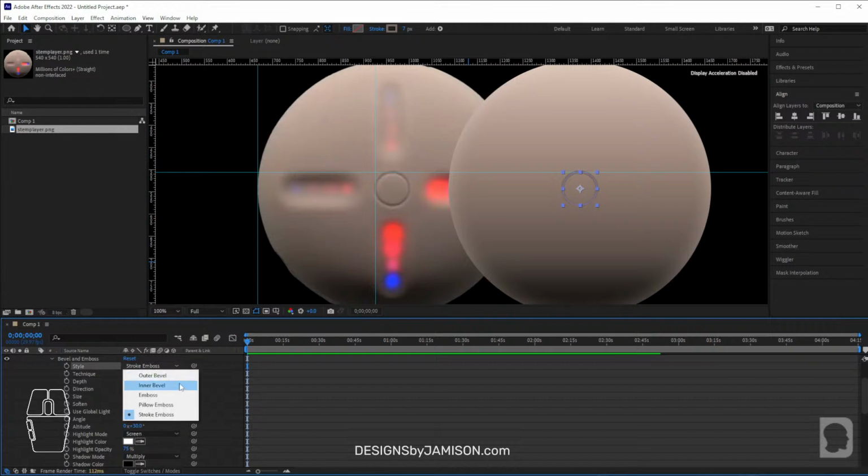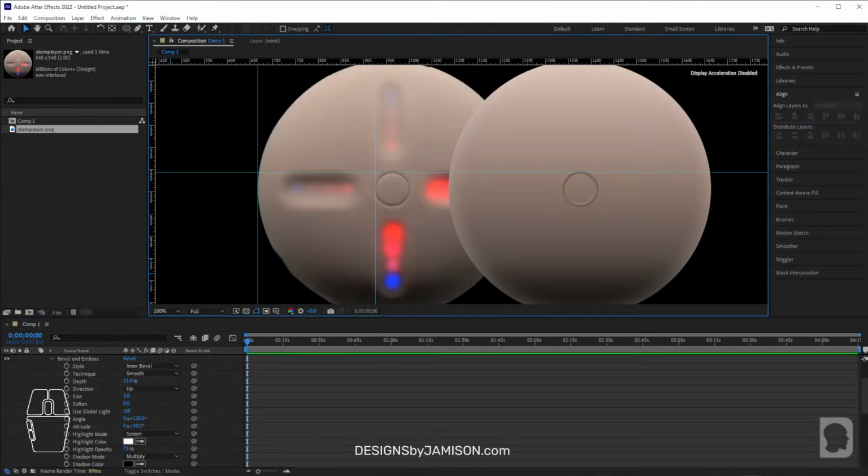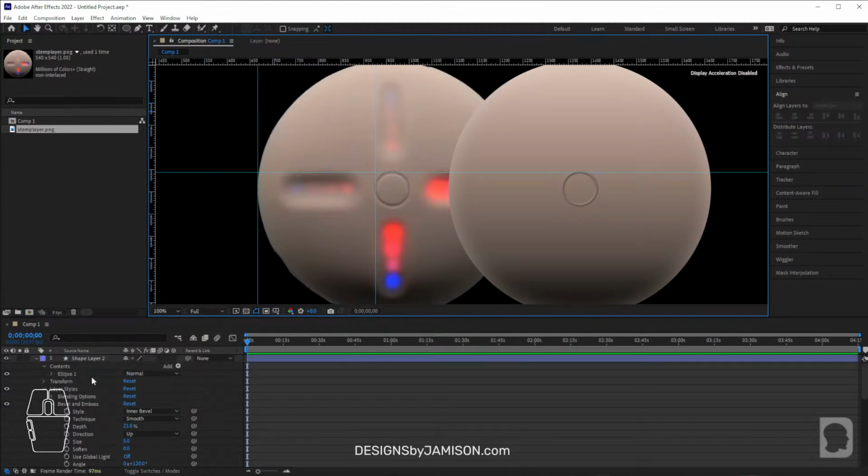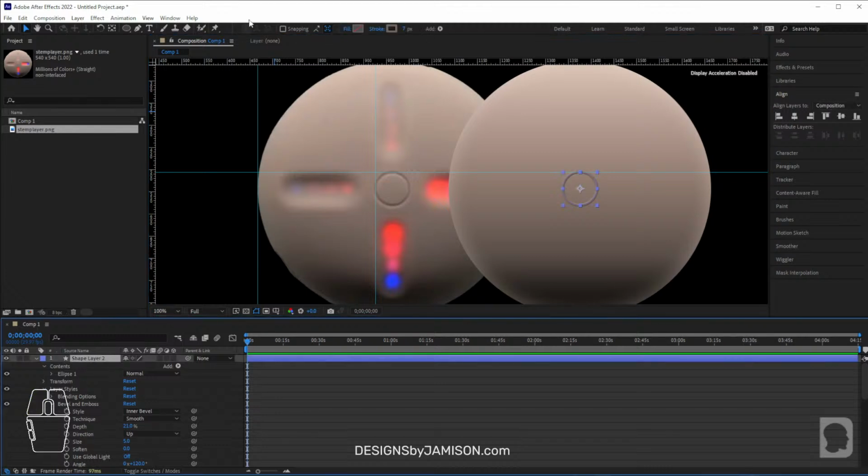What is it? Okay, maybe I need to make it solid instead of the stroke.